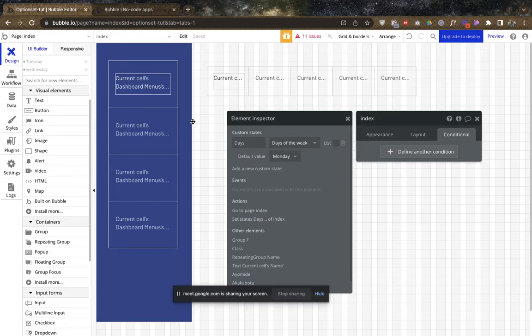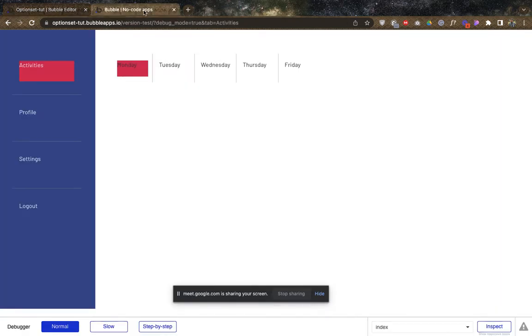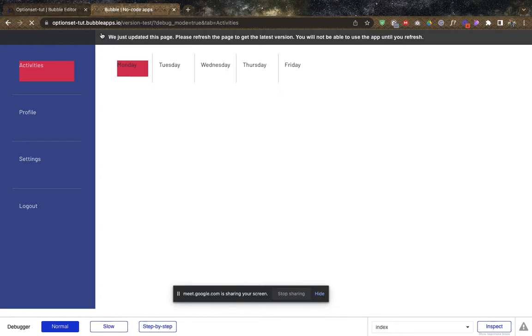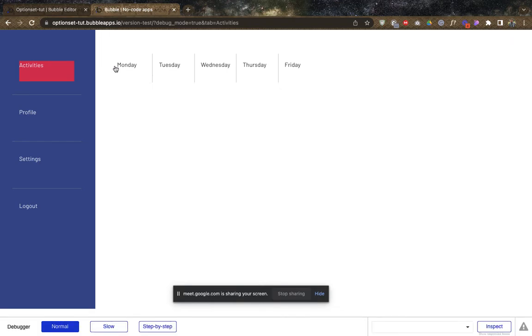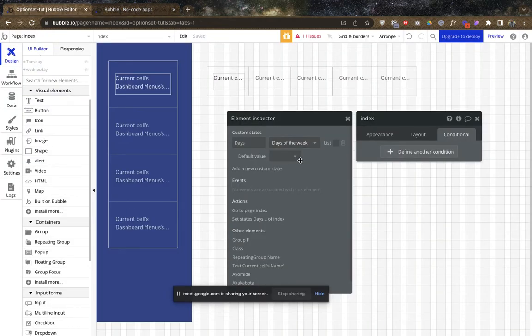But as soon as you select Thursday and then reload the page, it goes back to the default value, Monday. But if I select none, and this page is reloaded, nothing will be there until I click this and that workflow happens. It will then set that state. But because we have a default value, it's setting the state from page load. So you get.